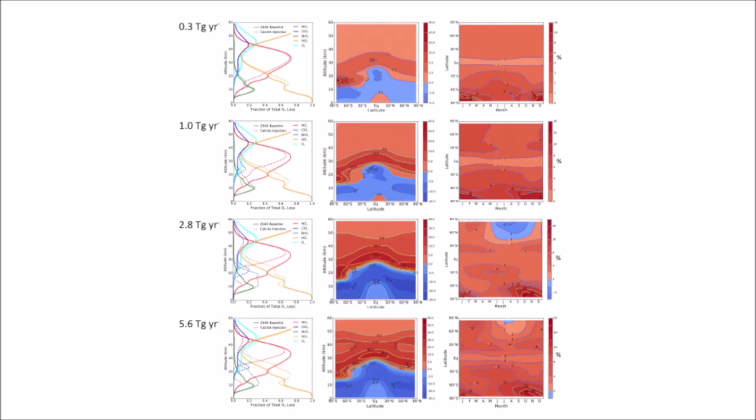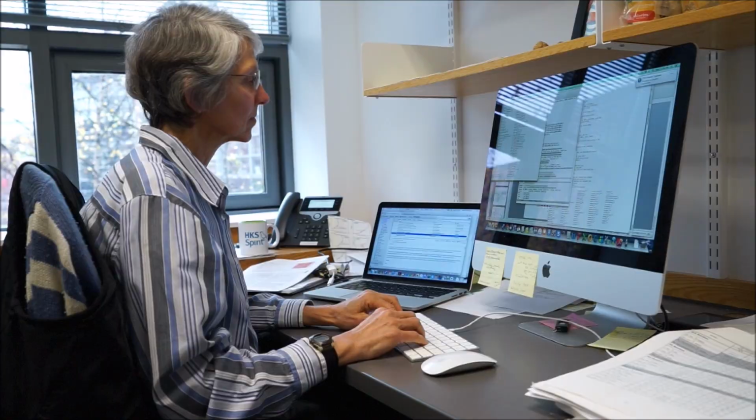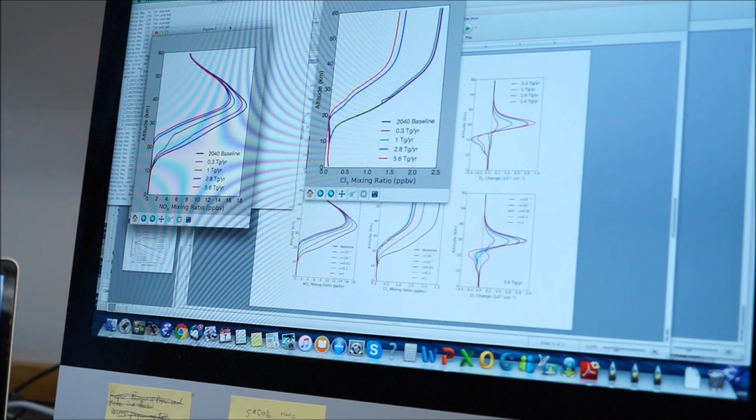The idea is easy, but building a quantitative model to see how it might play out in the real world was pretty hard. This work started about 4 years ago when Deborah Weisenstein, working with me, began to develop a model that would treat solid particles in the stratosphere in a more physically realistic way. And now we're able to use that model to investigate how the stratosphere might react to adding new chemicals like calcium carbonate. The Keith Group has been working on geoengineering for quite a while, and we've done a lot of modeling of sulfate aerosols and how they could be used for geoengineering. And we've been searching for a different kind of particle that could minimize some of those side effects of geoengineering so that you can get the reflectivity without these other adverse impacts.